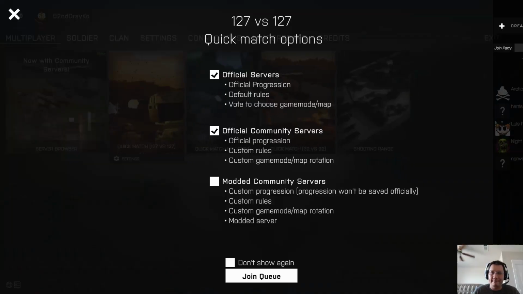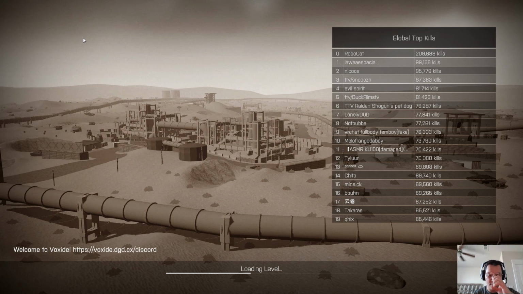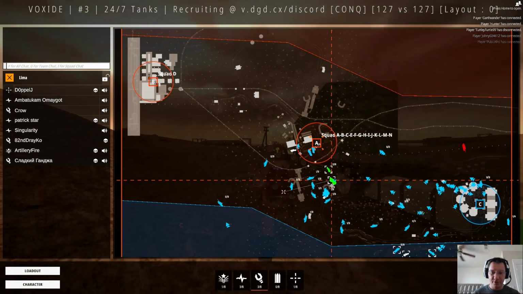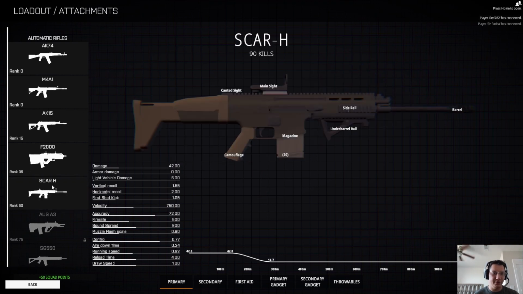Alright, let's get it. Oh, what is this? Join queue. Okay, that's a new one. Get serious. Gotta scoot up a little bit. Oh yeah, this is definitely new. I've never played on this one. America. Alright, let's go get the engineer here. Go with the Scar. That's my baby. I don't remember unlocking that one, but okay.